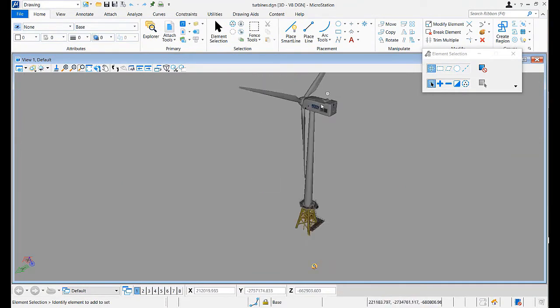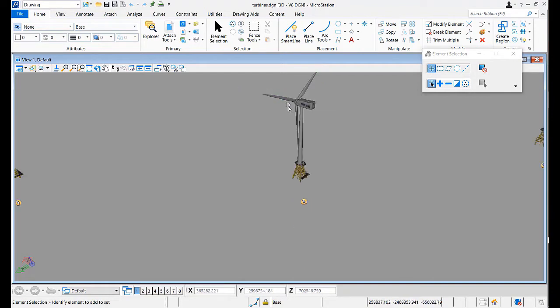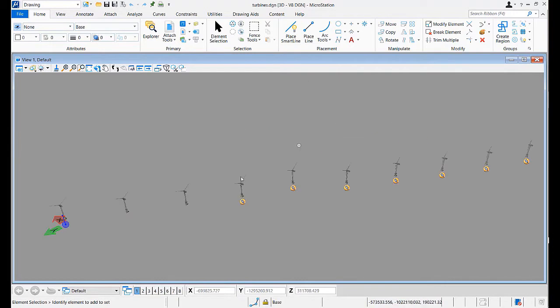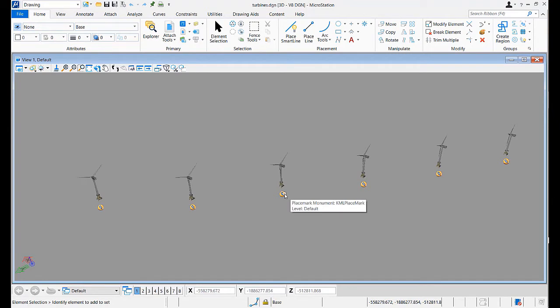So you can see that now we have a turbine. It's got separate pieces. It's got the nacelle. It has the tower, and then there is the blades. So we split up these elements and group them together to define turbines. We have 10 turbines here, which we have geolocated. So you see these pins right here. These pins detail the location for this turbine, and then the next one.